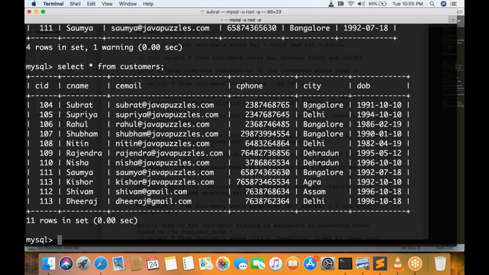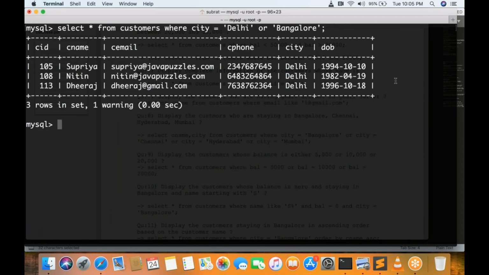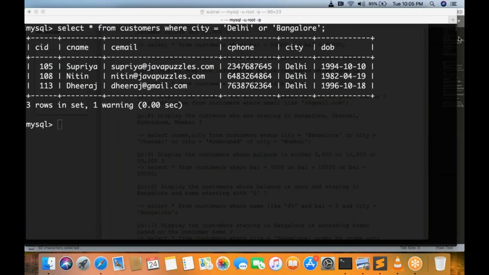Bangalore. Okay, let me write this query like this, then I think you may get some hint. Why is it giving only Delhi? Why is it not giving Bangalore now?